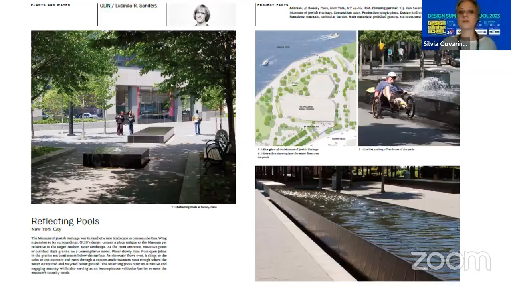And then this is moving a little bit more, where the element of the water has been used to generate the landscape around a very important project. We are in New York City. This is the landscape design, okay, the design of the surroundings around the museum and the memorial. But the topic of the water and the way the architects are playing with the water is very, very interesting because it's like an icon symbol.